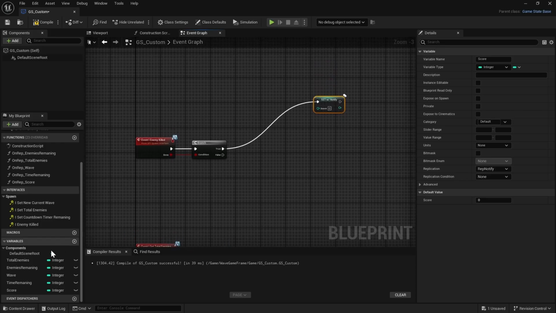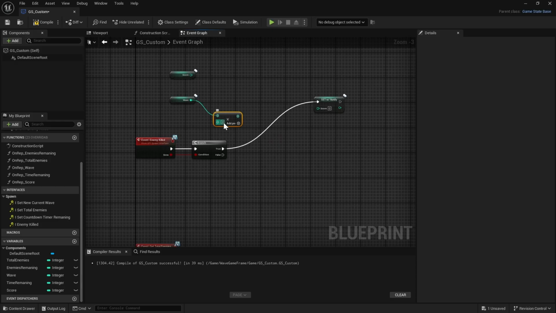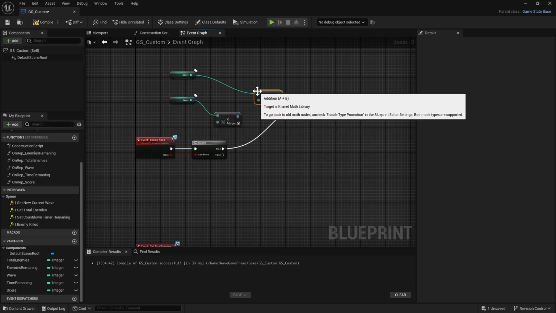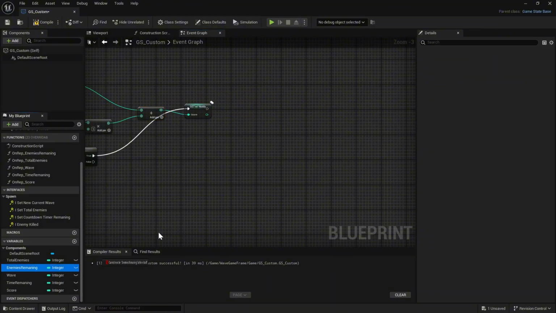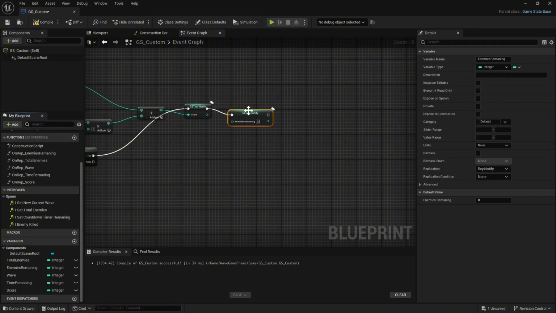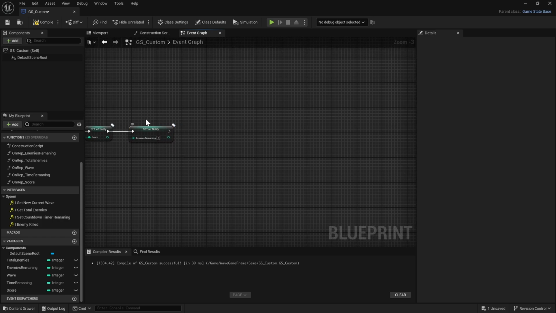Now I'm going to keep this as simple as possible. I'm going to control get score and I'm going to control get wave. I'm going to say wave times 5 for a boss plus score equals new score. We're going to set enemies remaining to 0 here because when we kill a boss, we're not supporting like after bossing or anything like that. We just want to end the wave, so we need to make sure that the enemies remaining is just cleared.